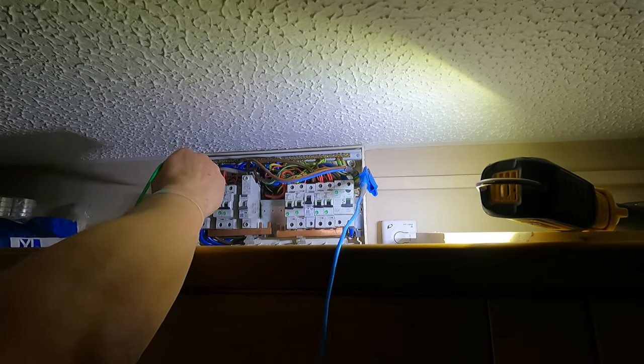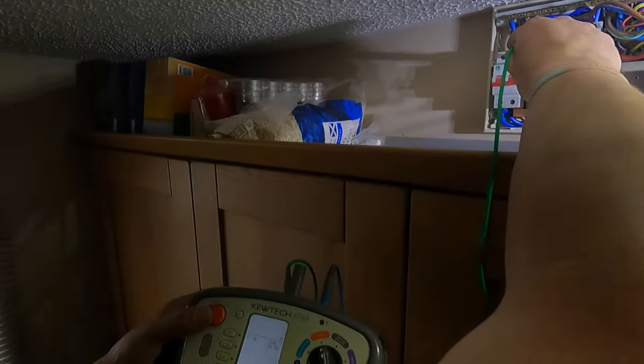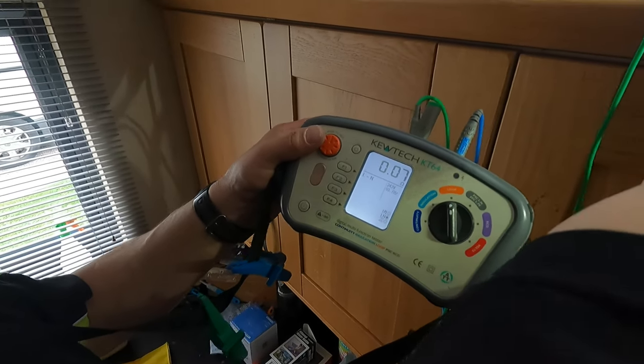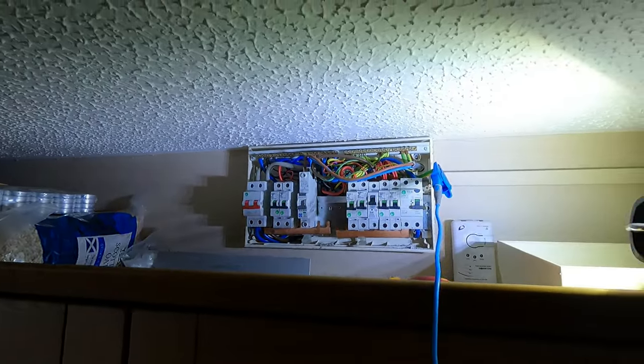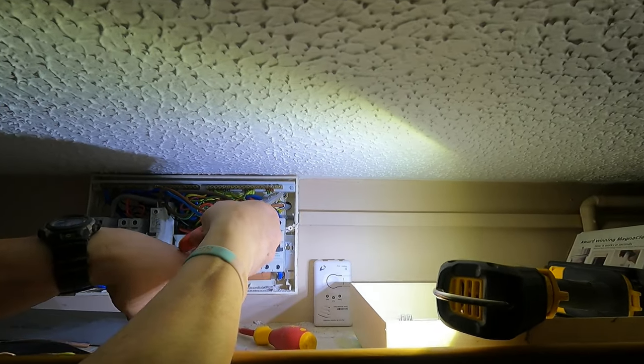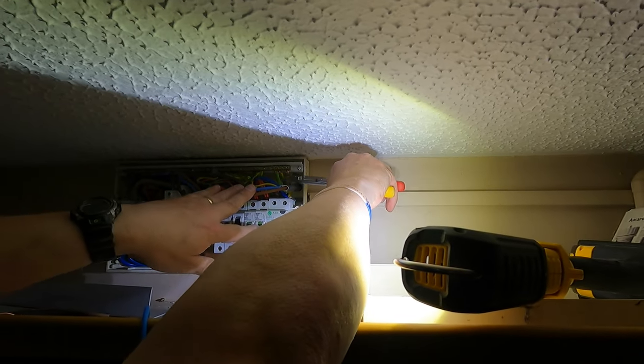Maximum Ze you want is low. Into the line bar. 0.07, bang on, perfect. As low as you can. See, this has got some black on because it wasn't connected up properly before. It's got some blacking on it where it was a bit loose. Can be a nightmare to get this back in.